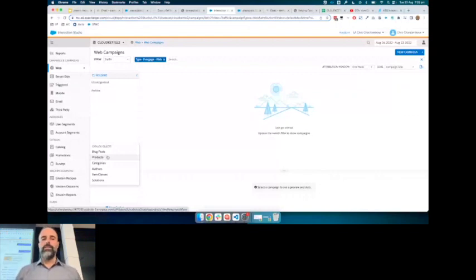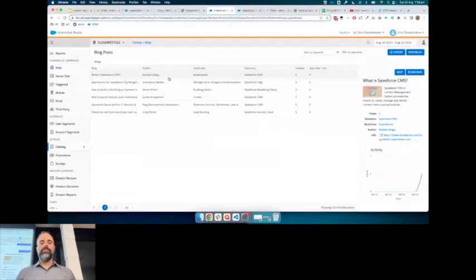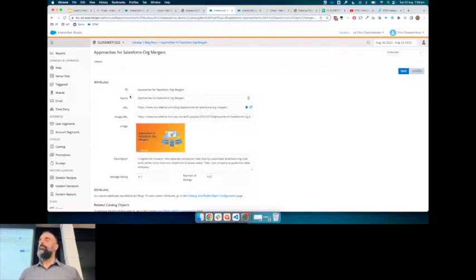And it needs to be fed in a meaningful way. And what I mean by that is not just the basic attributes, right? So here's an example of some blog posts, some Cloud Kettle. We see here some basic attributes: the name, the URL, the image, the description, maybe some ratings. These are just simple attributes, yes, but they don't really give us much business context here. This here is where the juicy stuff lies.